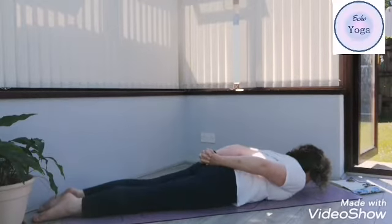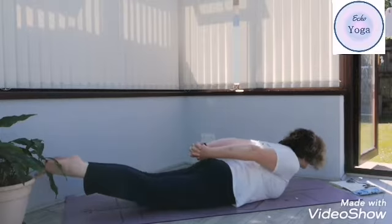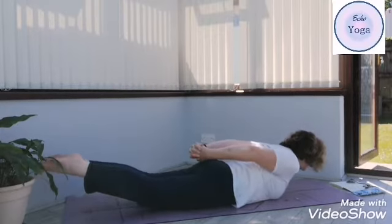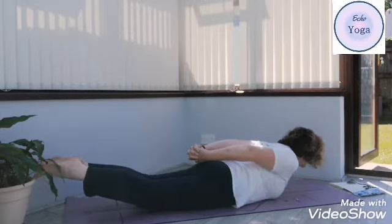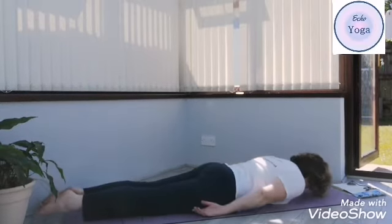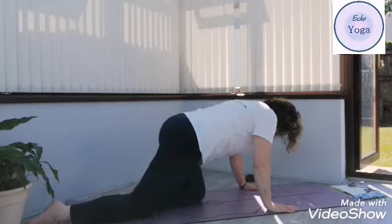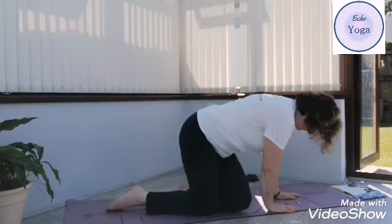So breathing in, lifting up. Oh, you probably can't see my toes, they're in with the plant. Breathing in, lifting it up. And then come back down. Well done everyone. And then push yourselves up gently back onto your bottom. Brilliant work.